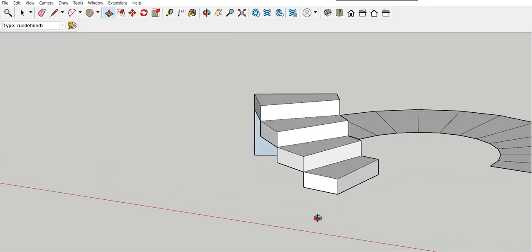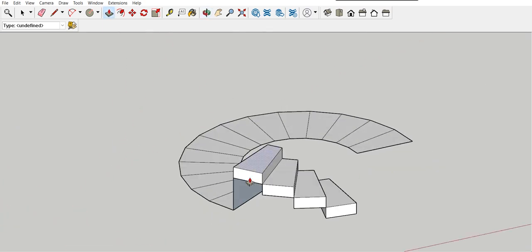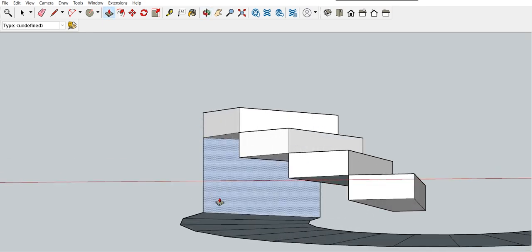So this is the right way of creating a circular staircase.